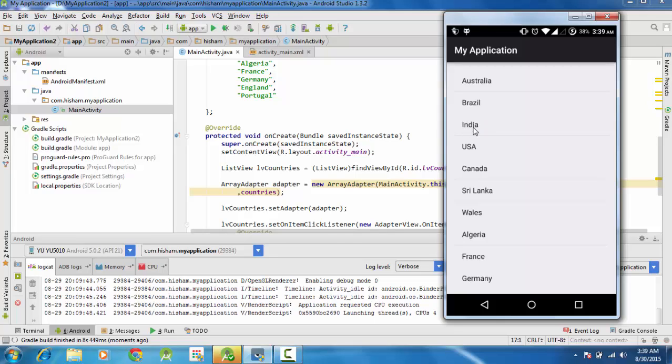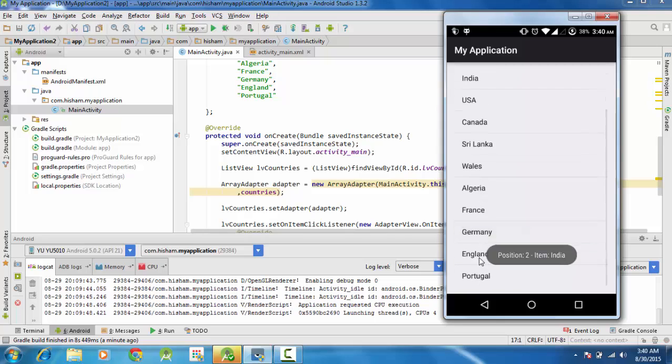However, the position is third, but the index starts from 0 for anything, right? So the 0 position is Australia, first and second position is India, and the last position, which is 11th, is Portugal, right? So we have implemented the on item click listener in the list view.